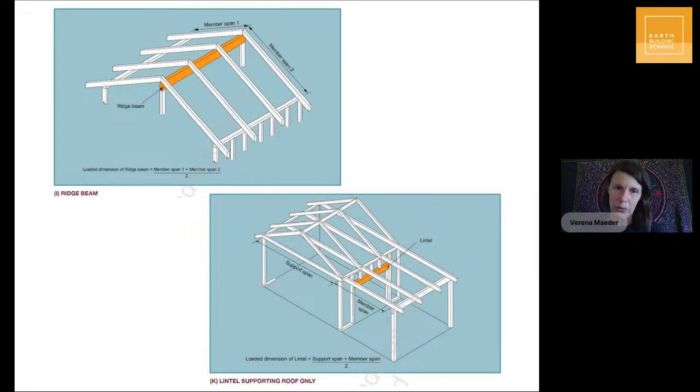That's called a lintel. What the lintel does is hold everything that is above. So here you see there's a section of roof that needs to transfer its weight down onto the wall, but because there is an opening here, we need to transfer the weight to both sides of the window.